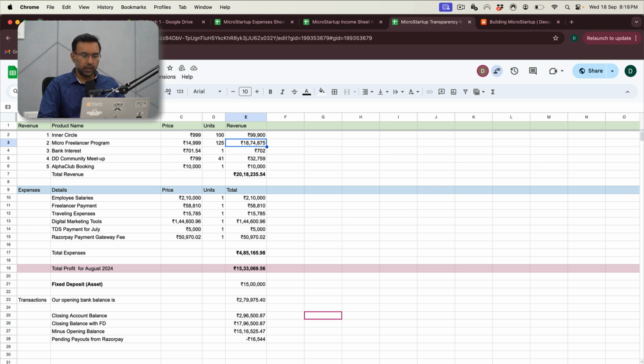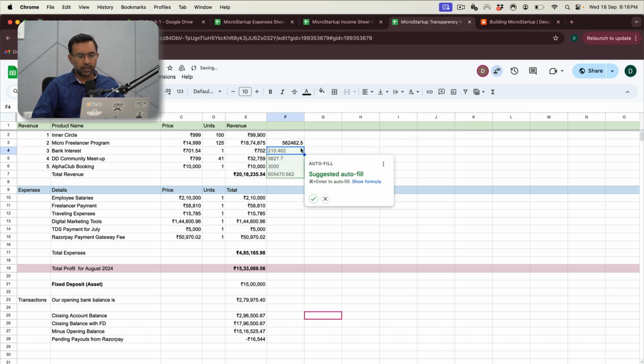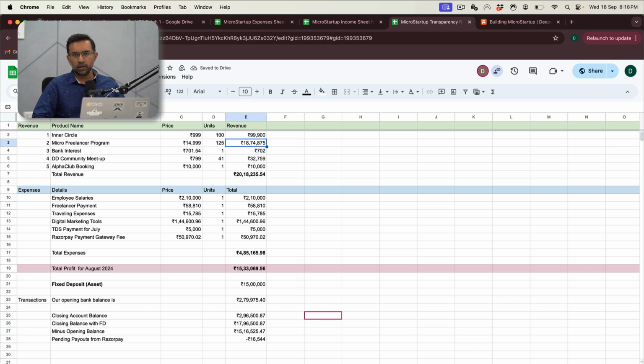So if you think that out of 18.74 lakhs in revenue, around 30% is what we might end up keeping, that would be 5,62,000, but we still don't know for sure. So I cannot just go ahead and take all this money home, pay myself a big fat salary or buy a motorcycle or whatever, right? So I need to give cashbacks.